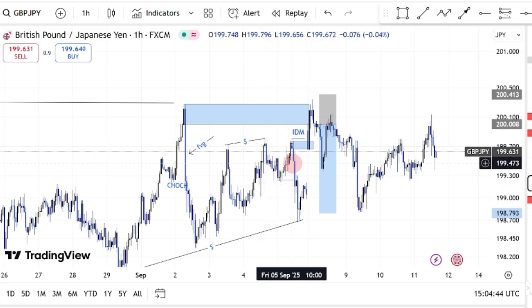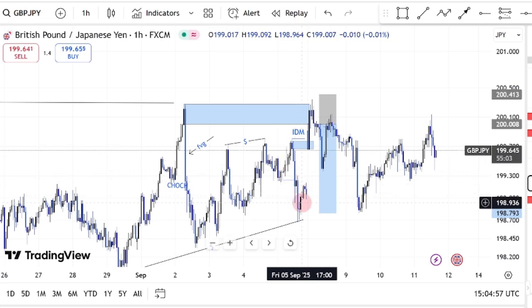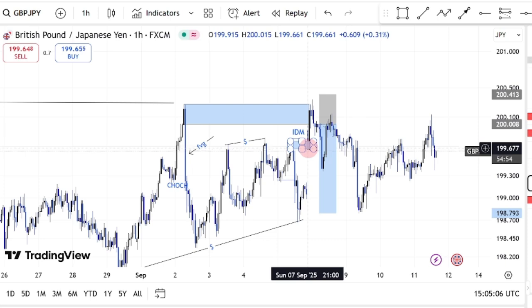That is a zone, and having this zone, a lot of persons will actually want to see this price retraced into this zone because we have this impulsive move which gave us a change of character. We have a fair value gap. So they want to see this price come back into this order block, and that is why I said what you find are order block zones or supply and demand.